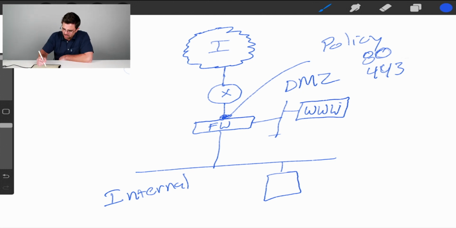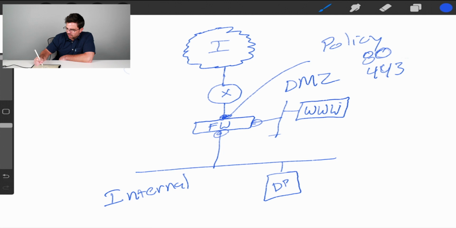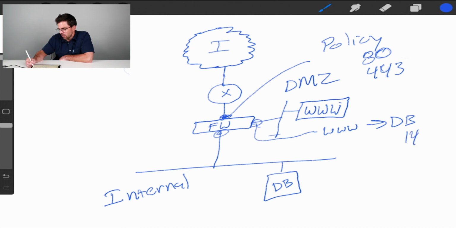of the firewall. And so here and here, we can limit the amount of traffic that can be initiated or connections that can be initiated either out to the internet, out to the DMZ, or from the DMZ to the internal network or to the internet. And so let's say in the backend network, you've got a database server here. You could configure a policy, very specific policy, that would say this web server can go to the database server on maybe, let's say, 1433 as an example, as a port, and only allow that communication to the internal network, and then say, maybe you allow it to go out to the internet for Windows updates or things like that.